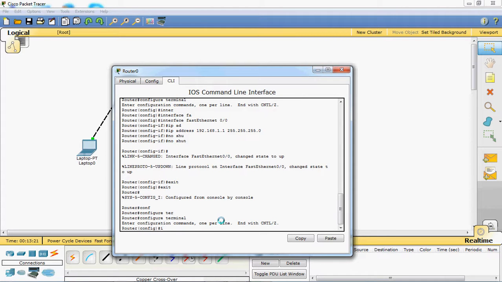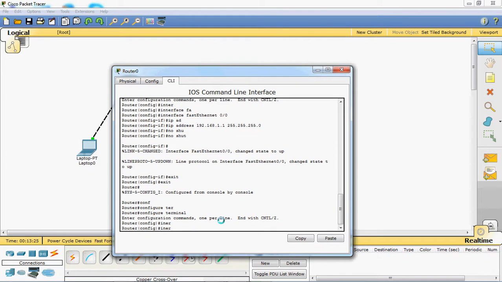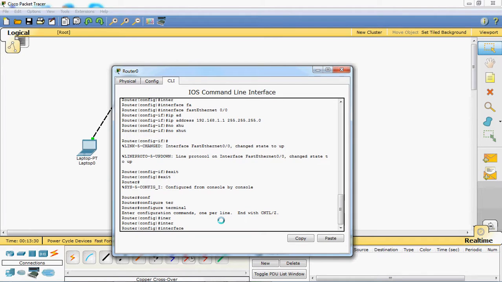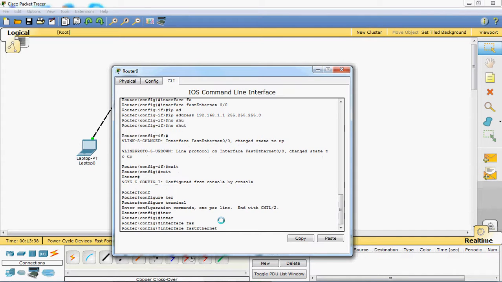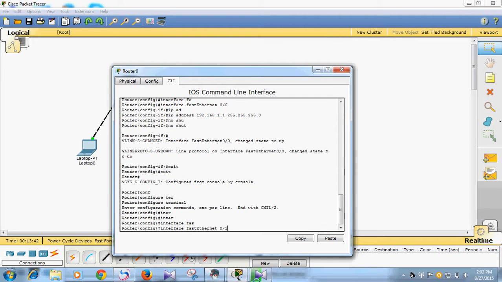Write interface, sorry, interface FastEthernet 0/1.